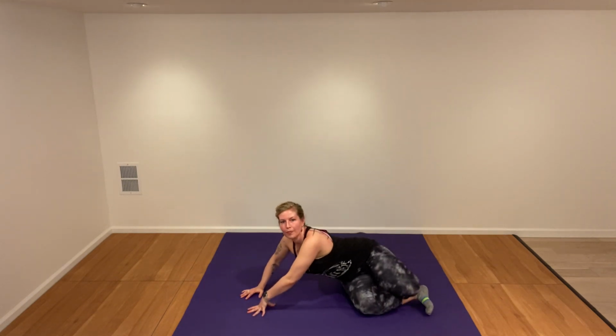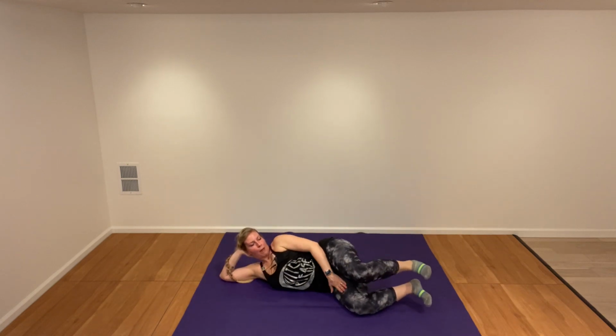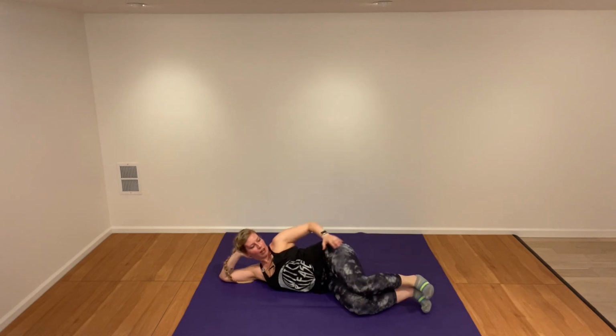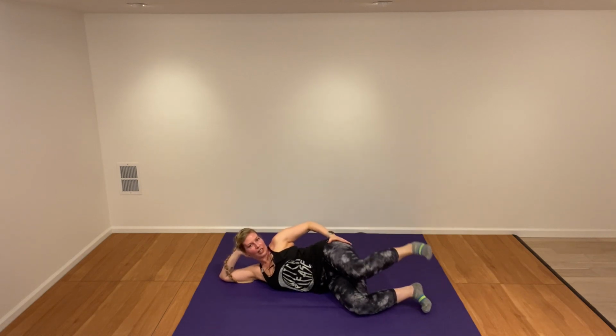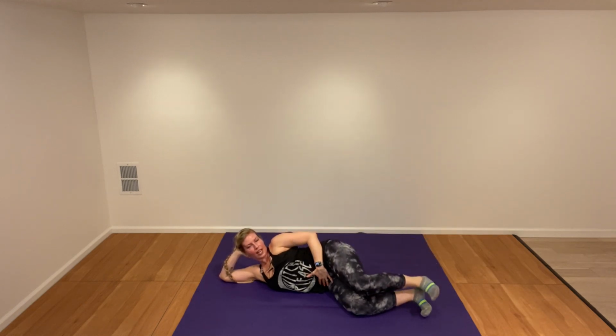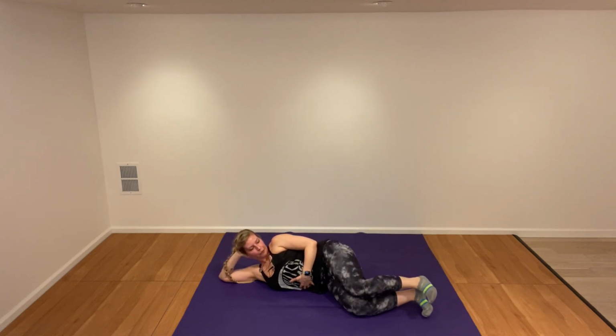So both knees are forward, just like you're sitting in an office chair. Bottom leg relaxed, just your top leg clamshell to start. Just feel that, actually, I forgot, we lifted first, so just the lifts to start. Keep your hips still. Find that pelvic floor, lift and Pilates scoop. All right, now we're gonna clamshell.